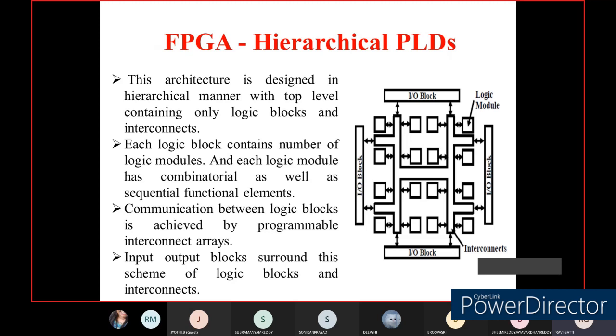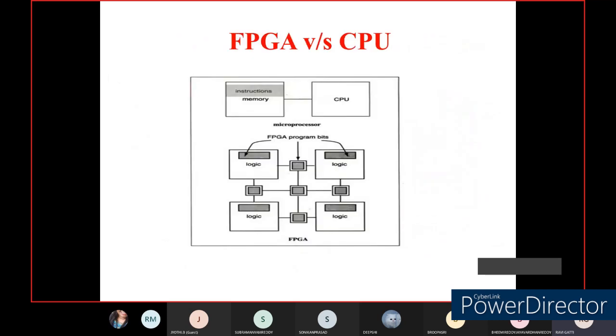So if your design is based upon the top-down approach and it has several layers of architecture, then we can design such a system through the use of FPGA hierarchical PLDs, that is, programmable logic arrays. With the use of that, we can create a hierarchical implementation. So this is also one of the structural forms of representation of your FPGA.